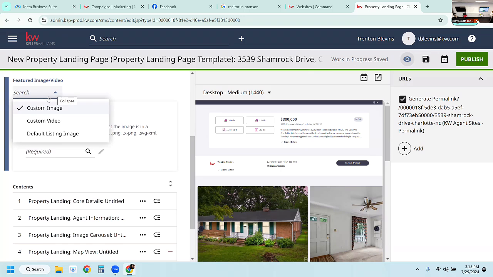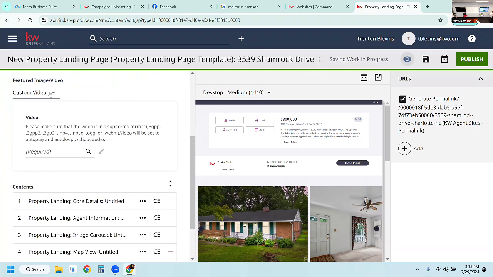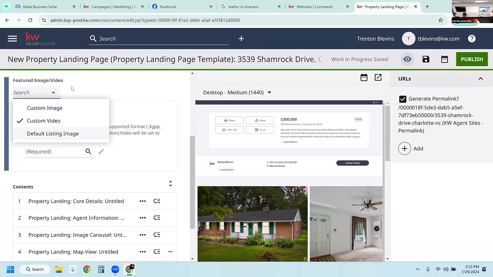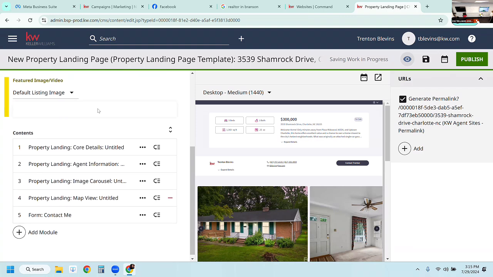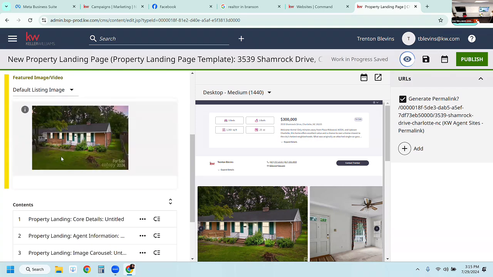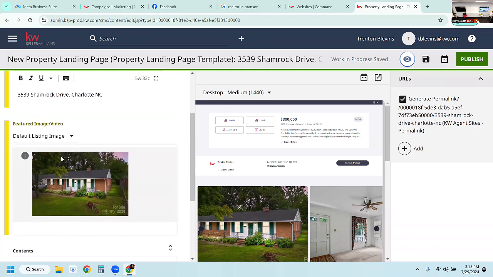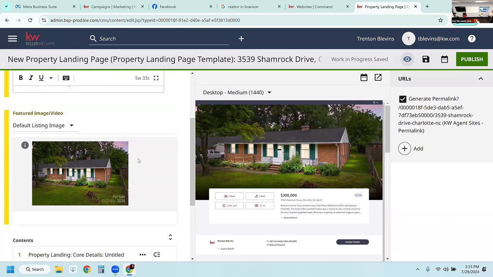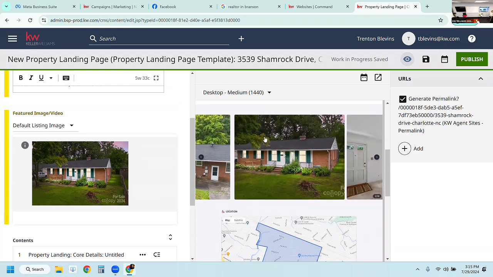Feature image, it looks like you can change the image to have a certain one that's the focal point. If there's a certain picture that just stands out, like the HGTV cover picture, feel free to use that as the custom one. Looks like you can even put a custom video to be the featured video if you have video on your MLS feed, or just the default listing image. Awesome. And it looks like it went ahead and populated that one for me. Oh, wow. And it puts it right at the top. And then below is where they can go and look at the rest of the pictures.